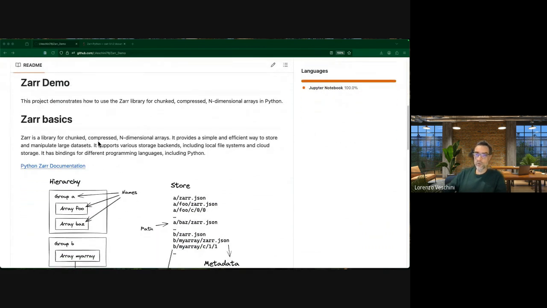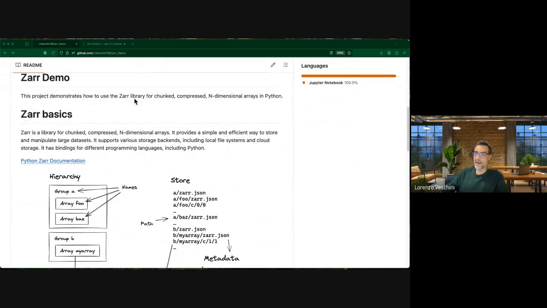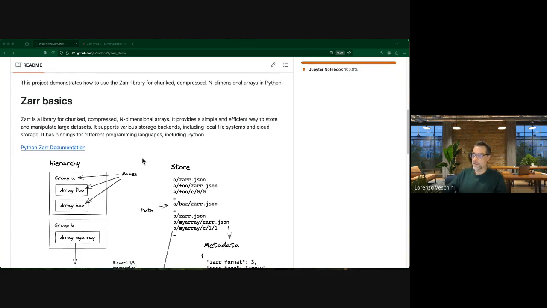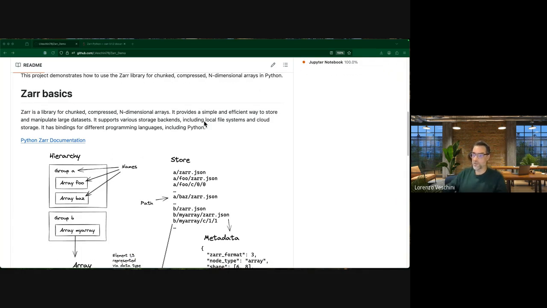And what we will do is demo the Zarr library, which is a library in Python. Zarr is a specification for chunked, compressed, and dimensioned arrays, but you look at the Python binding. It gives us an efficient way to store and manipulate large datasets, large multidimensional arrays.